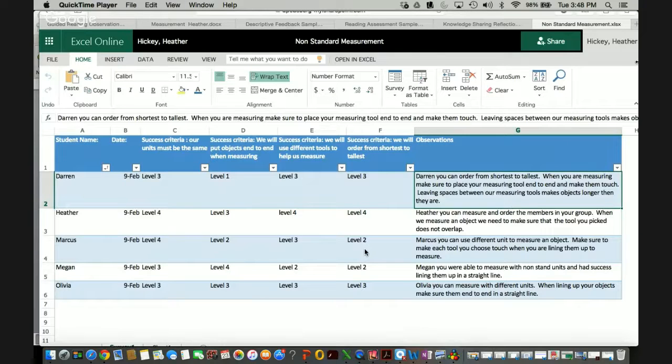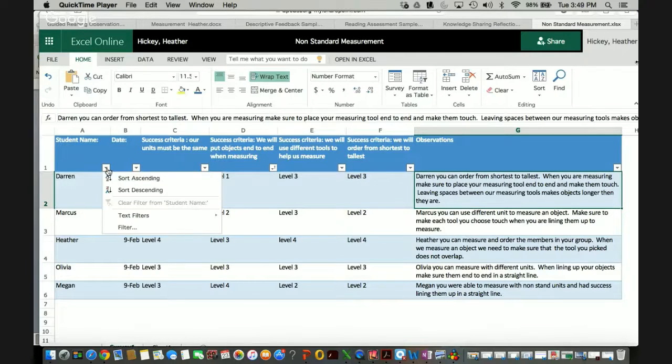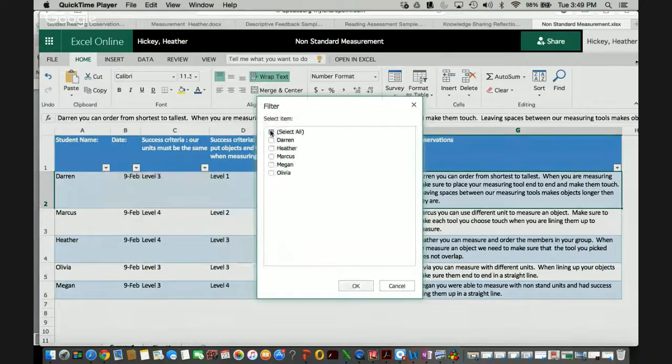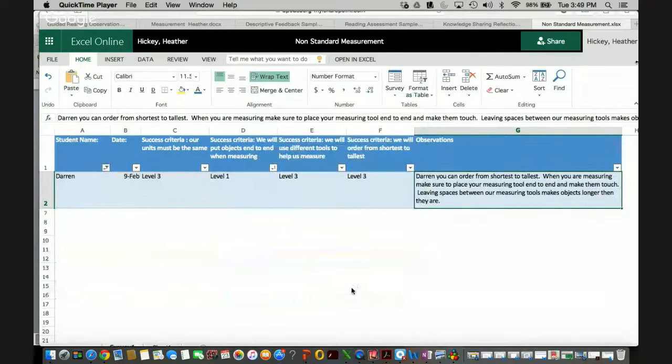And if I'm thinking about assessment, a really great way for me to analyze this assessment with the students: each question's at the top, and I can scan down and look at the levels. I can go ahead and sort those by level so that they're all in order. So for this specific piece of success criteria, I can see which students perhaps are coming out level 1s and 2s, and I might need to decide to do a little guided lesson with them or regroup them for another experience. And I could do that for each question to see where the needs of the students were. And again, I could filter according to name if I just wanted to look at one specific student.